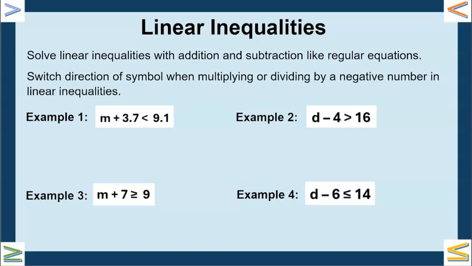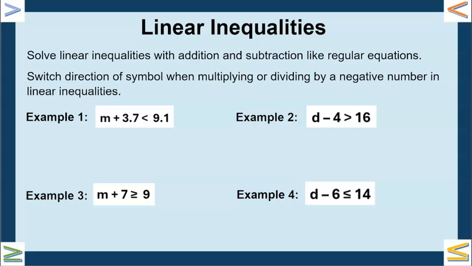We solve linear inequalities with addition and subtraction like regular equations. Now, if we're going to be multiplying or dividing by a negative number, then we're going to have to remember to flip the symbol. So in the first examples here, we're just going to be worrying about adding and subtracting.